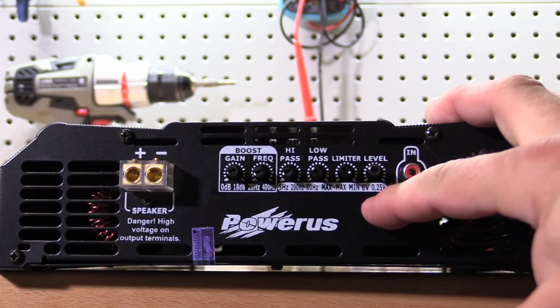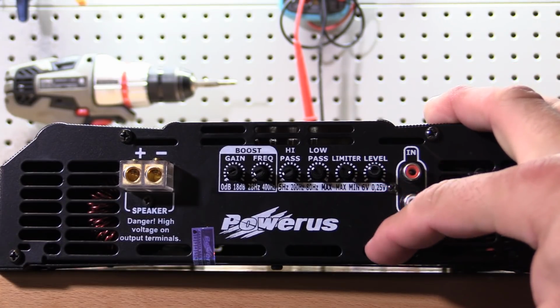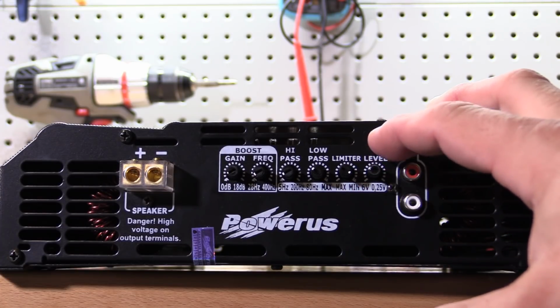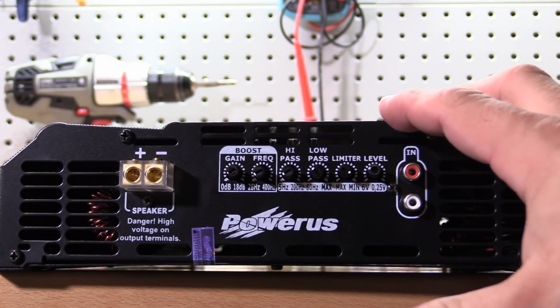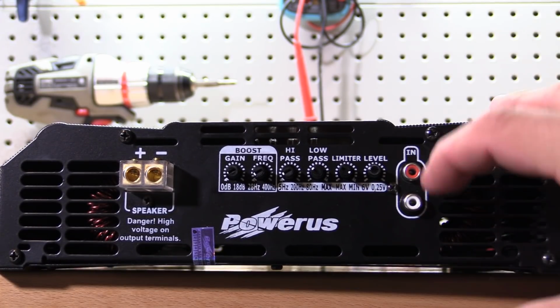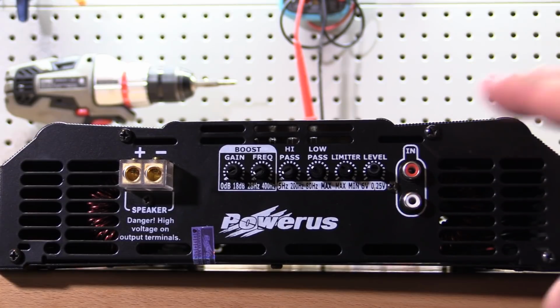So it's nice this one goes out to 6 volts, because there's really not a lot of decks anymore that are like your 8 volt ones. They're usually like 4 volts is lucky to find right now, and if you can find 6, great. Over here is of course your lone pair of RCA ins, and that's pretty much it.